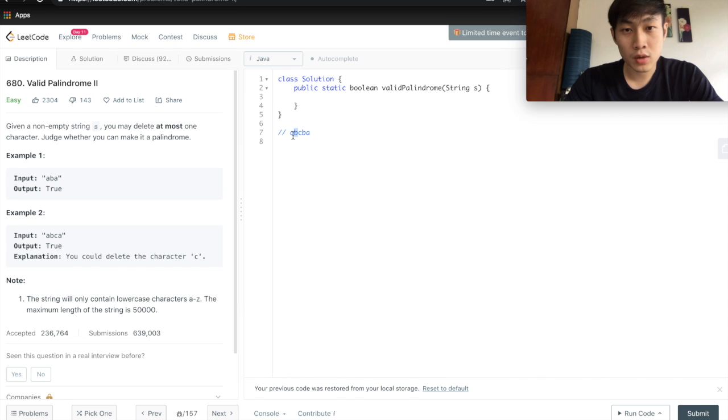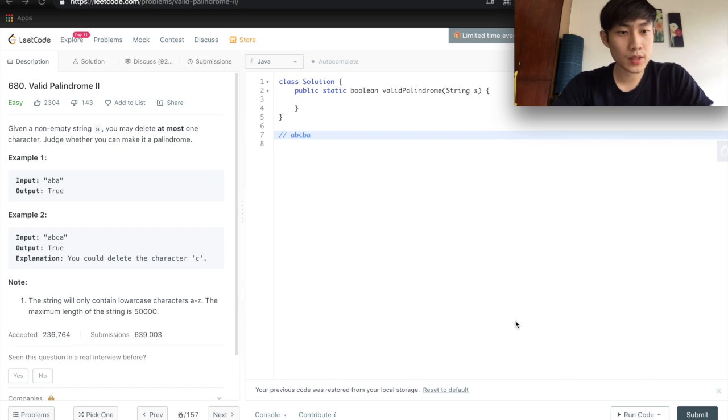The first pointer will check B, the second pointer will move on to B at the back, and then they will compare the characters to check whether they are the same. And after that, in the third iteration, the two pointers will meet at the point C. This is one character left, so we exit the while loop and return true. This is the first step to determine a valid palindrome.